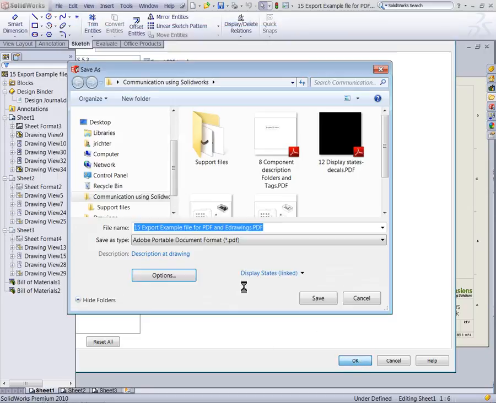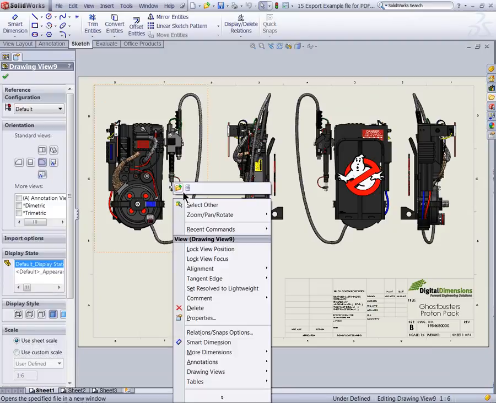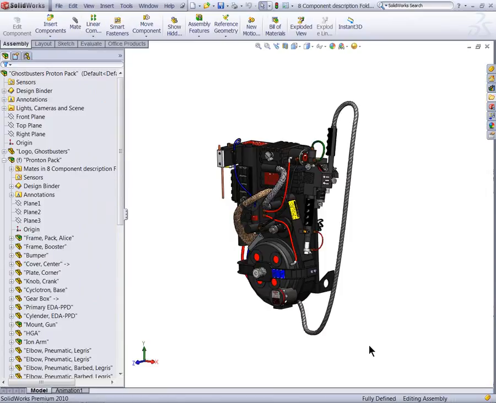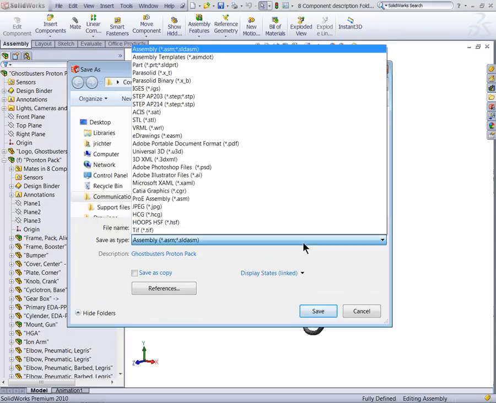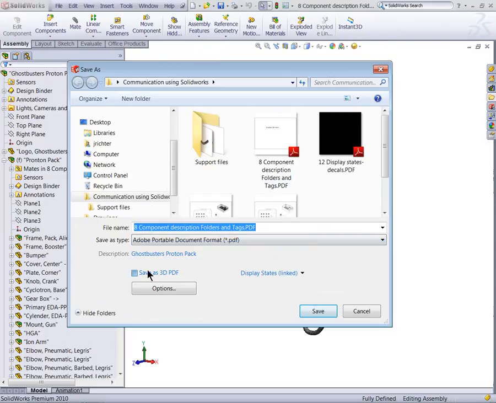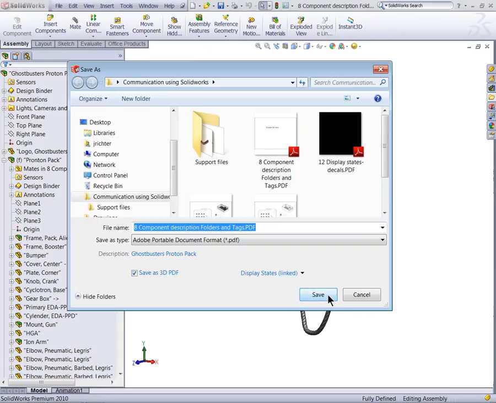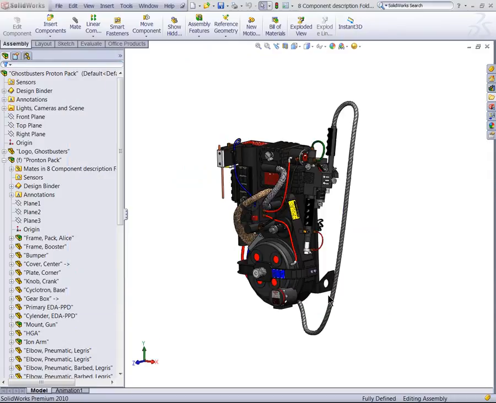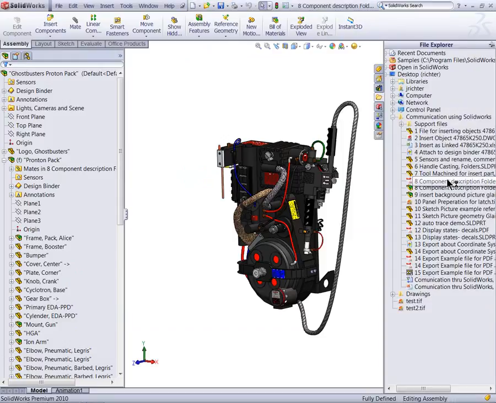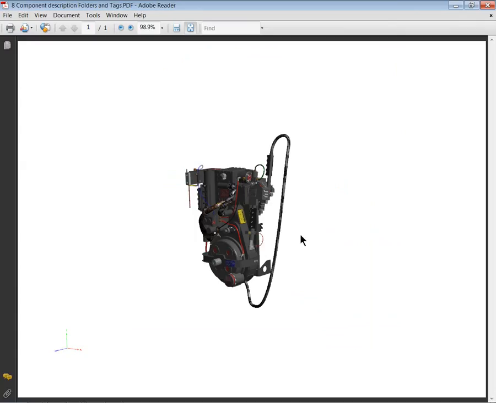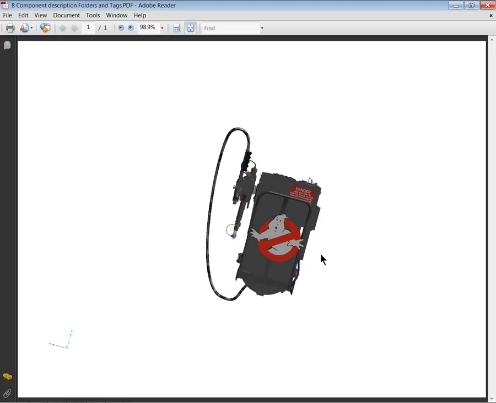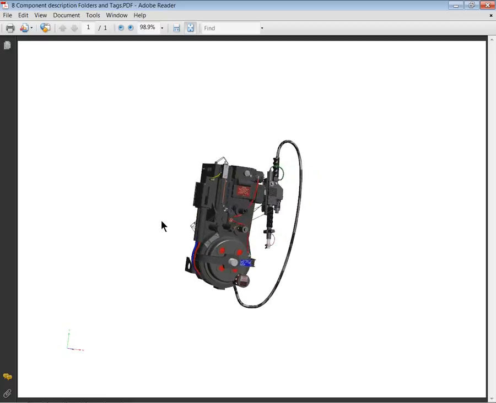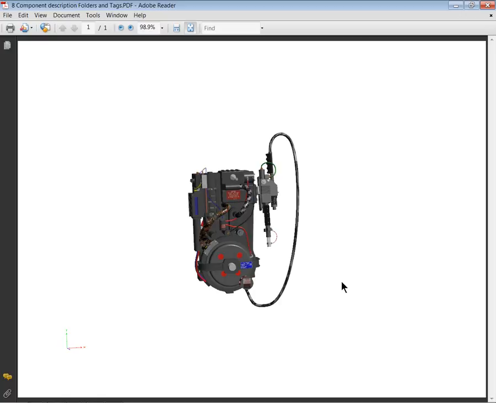Relative to PDF on an assembly file or a part file, as I go ahead and open this one here, when I save this out as a PDF, we have the option to save as a 3D PDF. Let me go ahead and save that, and let me go ahead and open that PDF. This PDF will be a 3D model. And so long as your client has Adobe Acrobat Reader 7 or greater, they'll be able to see these models.